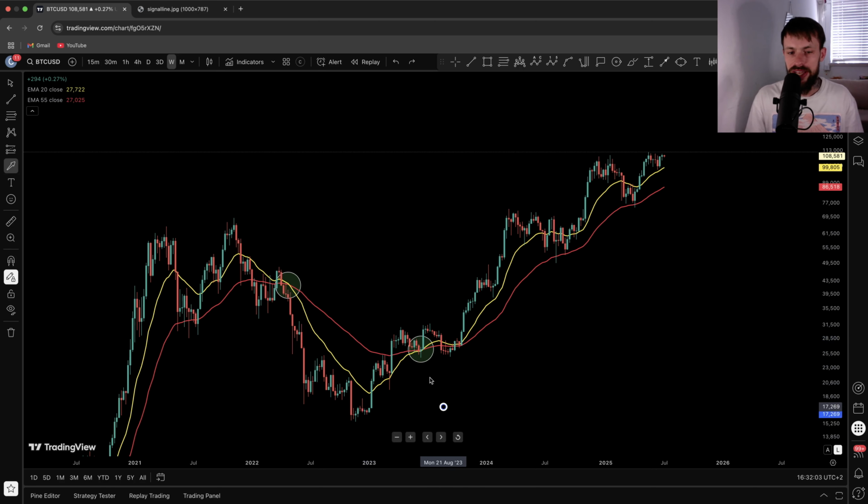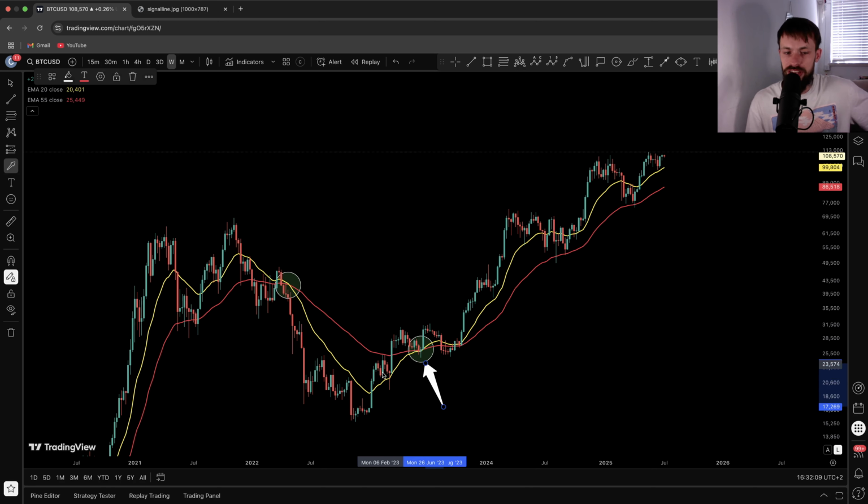Now, this right here, this cross is called a bullish cross. And this is where you can see from 15K, Bitcoin eventually got back above its 20 EMA, retested it for support, and then continued to break out. Now, when it got back above the red and the yellow lines, you can see it was a bit overextended. So the prices can sometimes get too far away from the EMAs and they act like a magnet to pull them back down. The same goes for either direction.